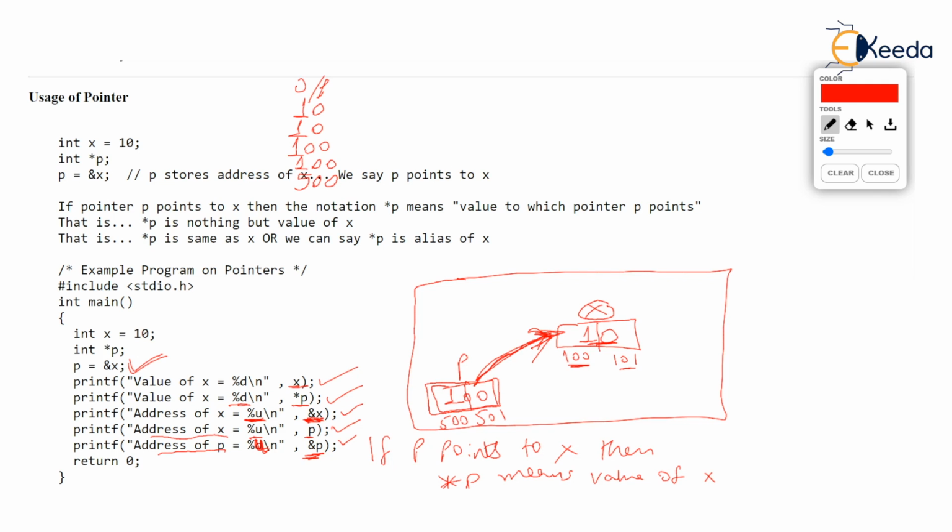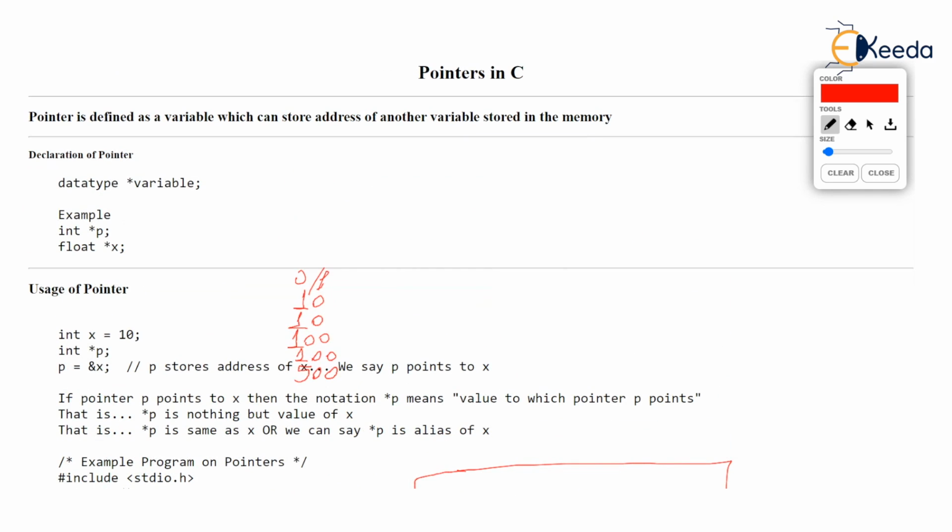Okay, let's see the definition of this again. Definition of pointer is a variable which can store address. I hope now you understand. Pointer always stores address of another variable stored in the memory. Now, how do you declare a pointer? Check this. Pointer is declared with data type like int, then asterisk symbol, and then the variable name. For example, int asterisk p, you read this as p is a int pointer, or float asterisk x, you read this as x is float pointer, or x is pointer to a float, or you read it as x is pointer to a float value.